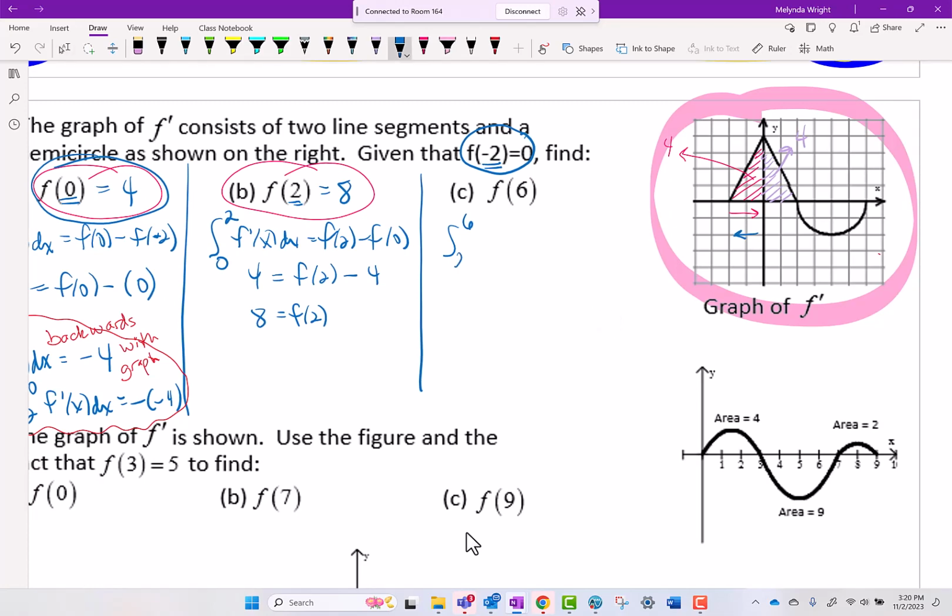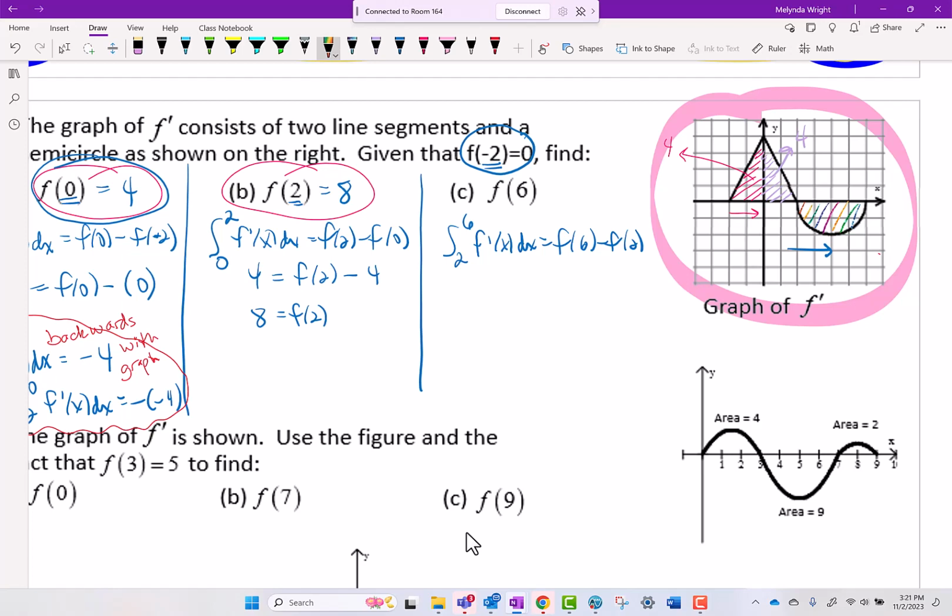I'm going to count on the fact that those values are correct. Hope that they're correct, right? The integral of f prime of x dx is f of 6 minus f of 2. Okay, so again, we're going forward. Since we're going forward, what do we know about this area right here? Is it going to have a positive sign or a negative sign? It's going to have a negative sign.